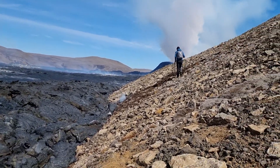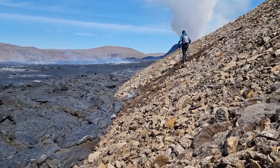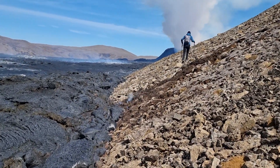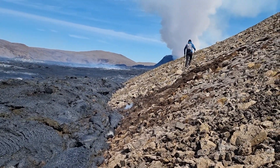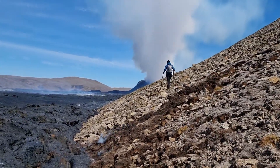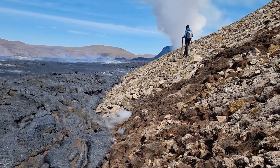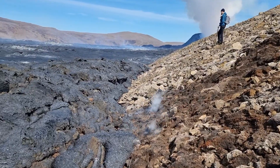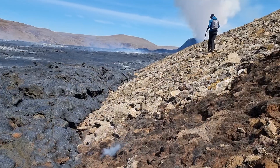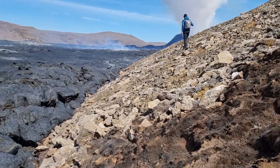I think this is the best point, one of the best. Of course you can see it also from Langerigur and Storingruter if you have a good zoom — you have the best view from there, from the crater probably. But you need a really good zoom because it's quite far. But here is the closest point, like the second viewpoint where you can really see the crater with a normal phone or camera.